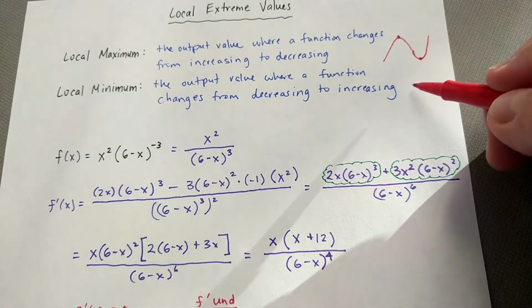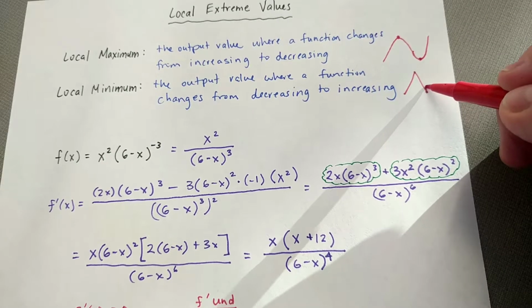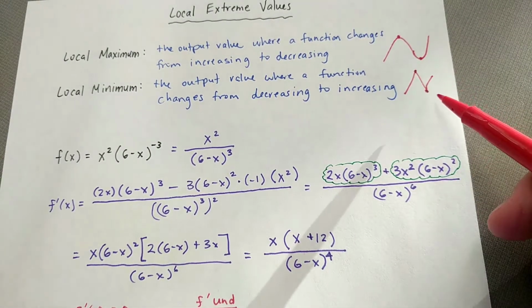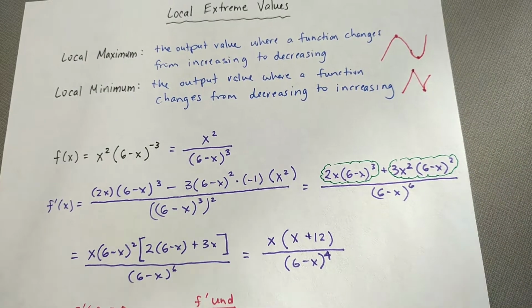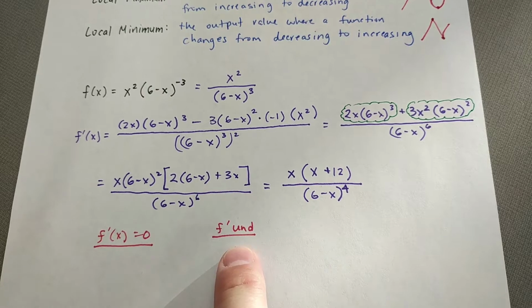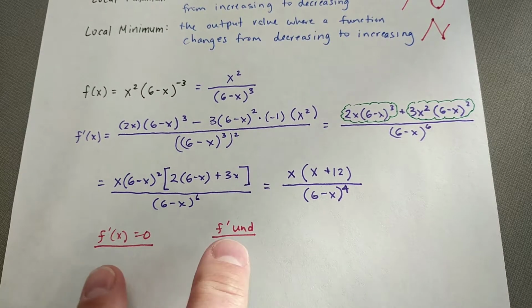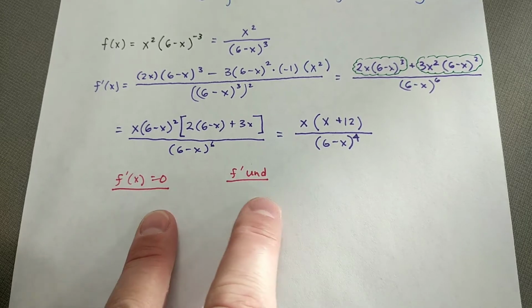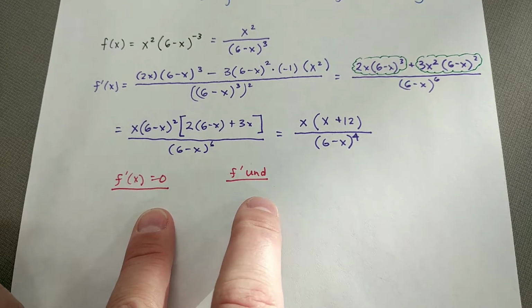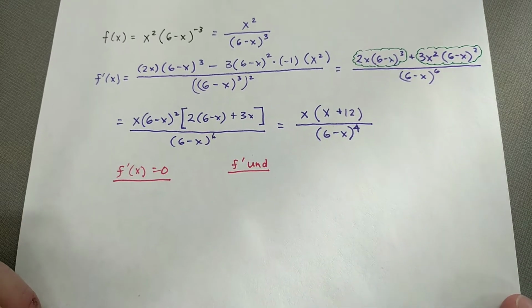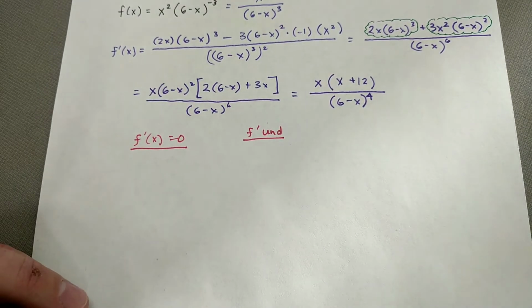So an example would be, it could be like this. And in which case, those places are not differentiable. The derivative is not defined there. And so that's a good place to look as well. So all of our candidates for maxes and mins are coming from just these 2 places. If f prime is any other number, then it means that it's increasing or decreasing at that point and not actually a max or min. So let's go ahead and find these things.